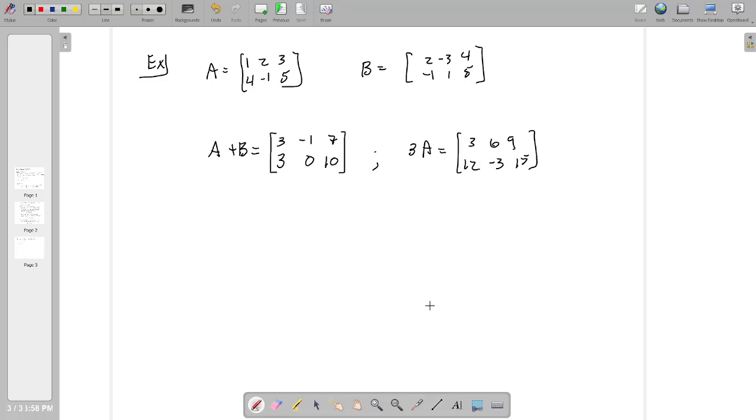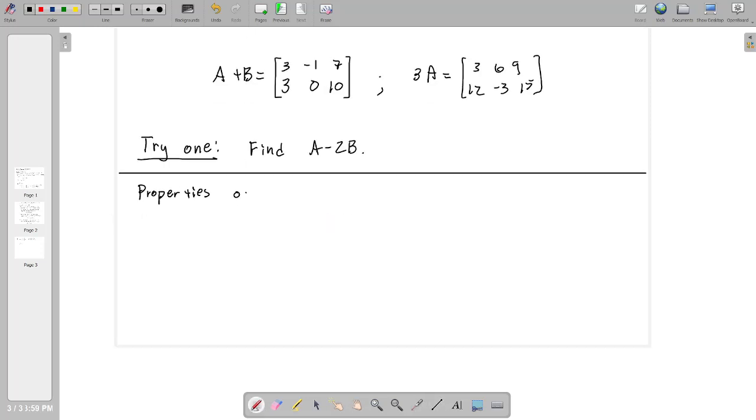And we get this matrix. Now I want you to try one as well. Find A minus 2B. So here, you're going to want to do order of operations also. I didn't do the subtraction, but you need to multiply B times 2 and then subtract this matrix from A. So you'll do A minus 2B.